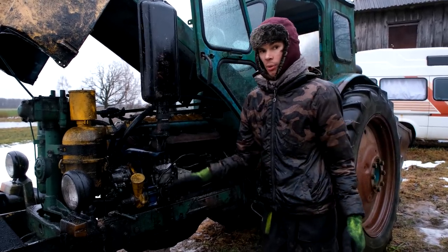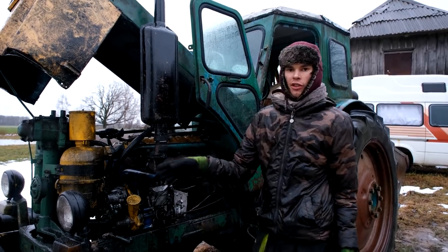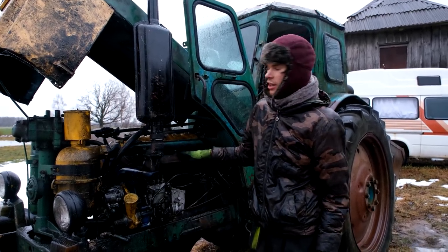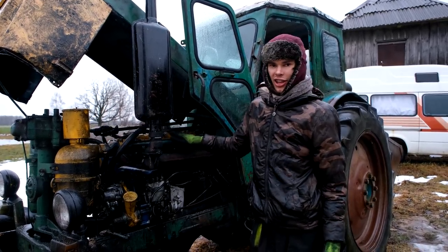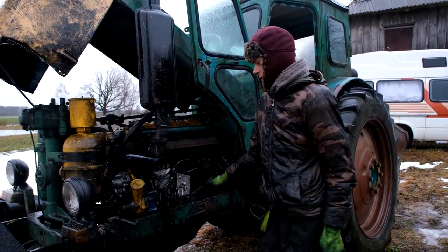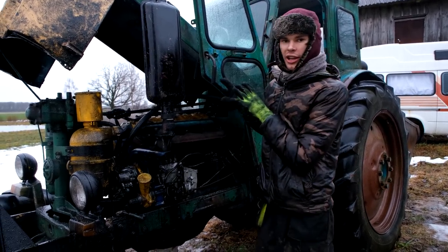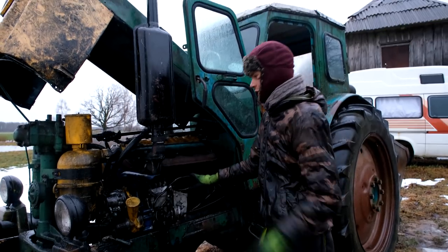This is, I think, our original problem. If we had solved this the first days, because of course we didn't know this, it would have been running as it was. It's just we changed a lot of extra things that were already broken. Yeah, but they would have worked. But maybe it's better that way that we changed a lot of things. Yeah, we made it pretty much bulletproof for now to run for a long time.